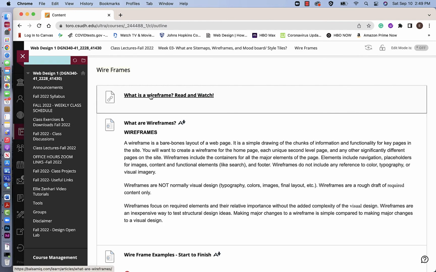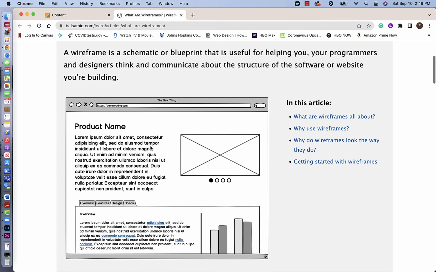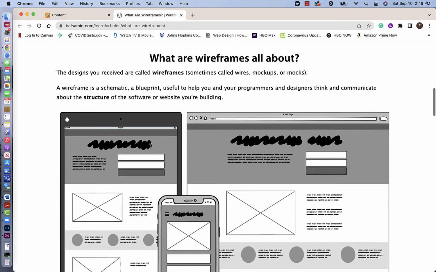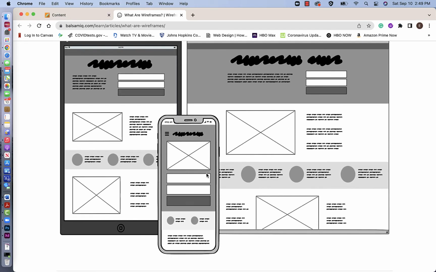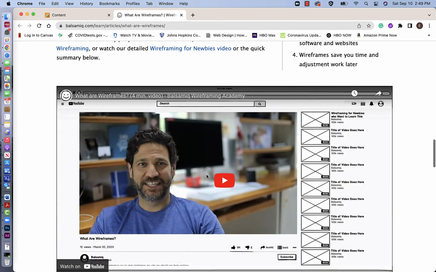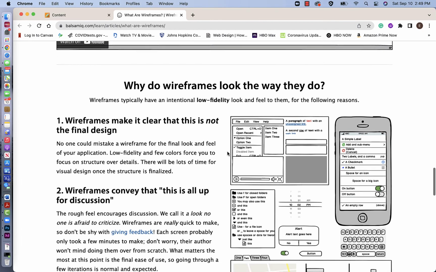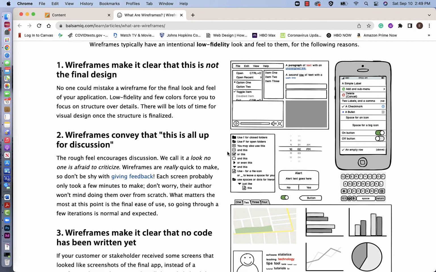Here also is another example that goes into detail on how to read and design your wireframes. This is a great video that I'd like you to watch to better understand this process.